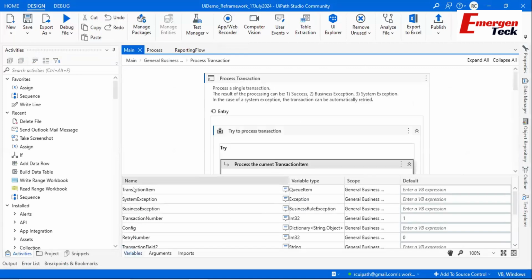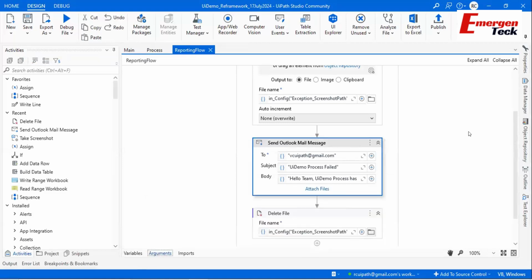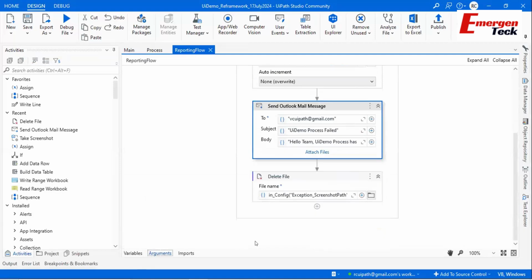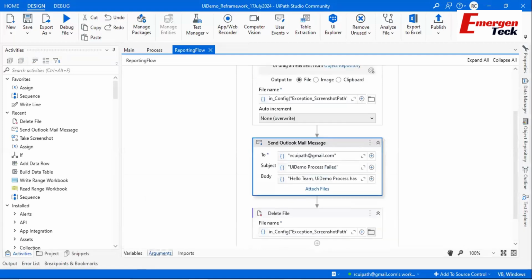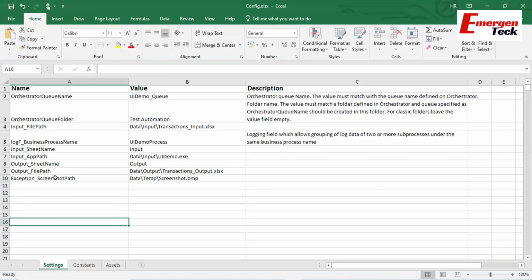So we'll map those exception variables with this error. Oh, okay. Build it, just three steps: take screenshot, save it, send email, and delete. And here also we have to add.